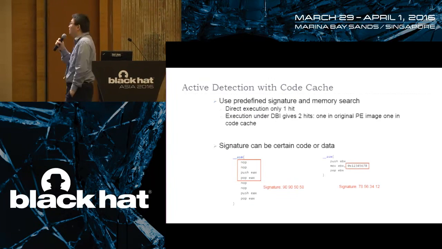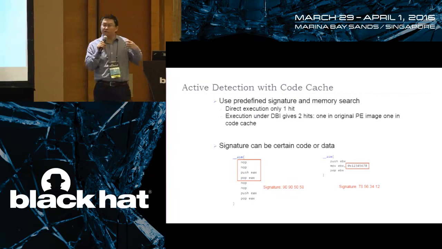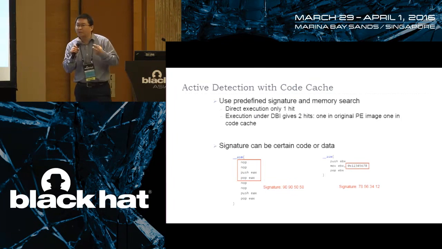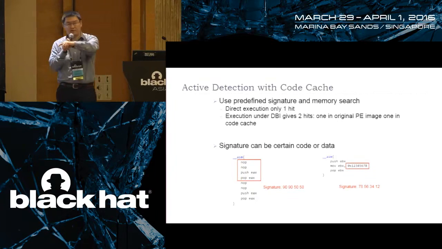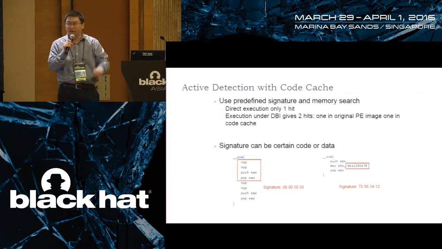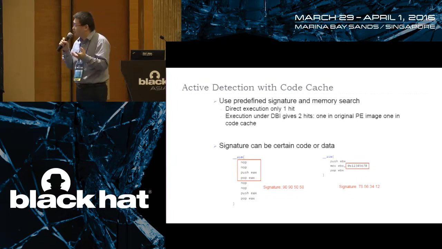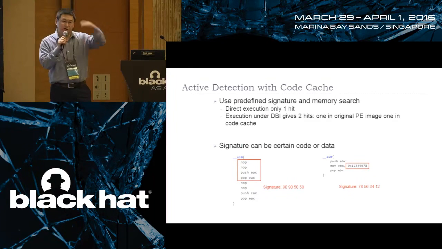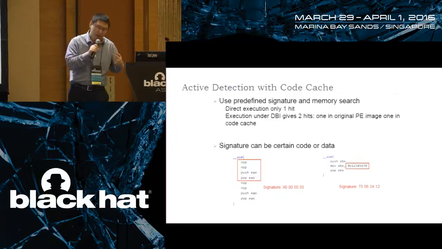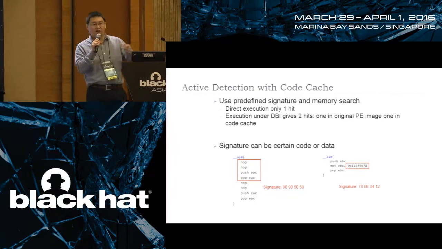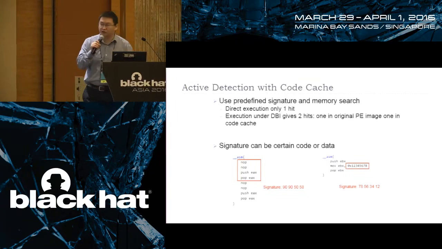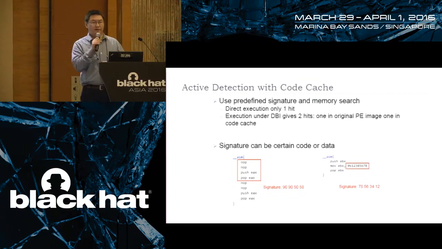Beyond that, another approach to detect the DBI is to think about your original code. The JIT compiler will translate the original code into the code cache, so most likely it's the same code, but two copies in memory, right? So you can write some weird signature in assembly code to make sure your function starts with a special instruction. Then you can search memory and see how many copies there are of a similar pattern. That's the basic idea to detect the code cache.